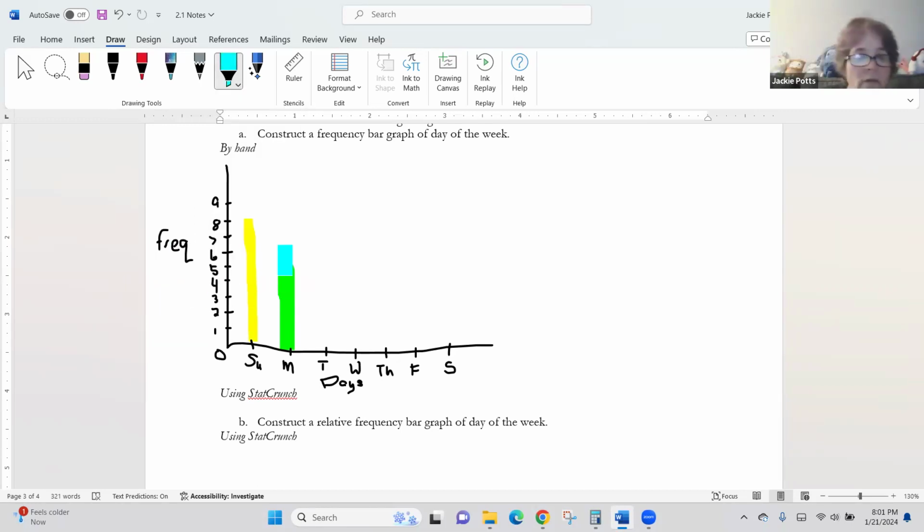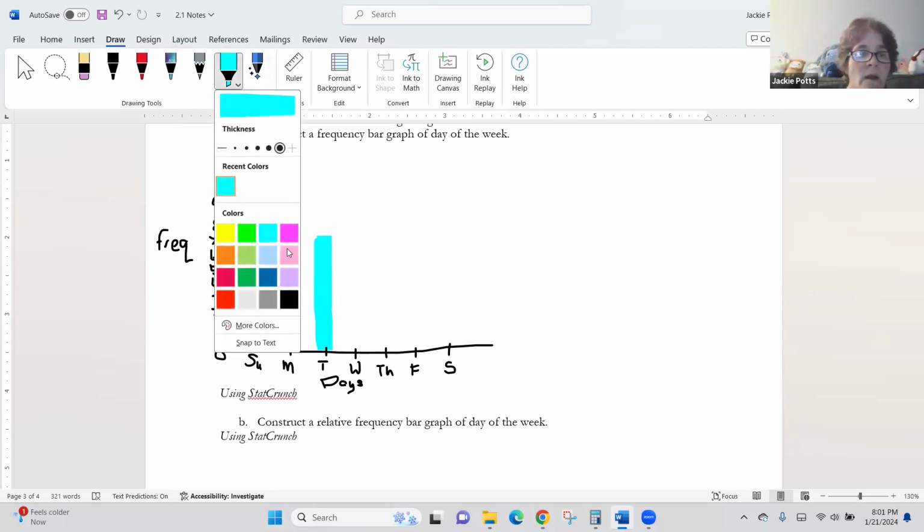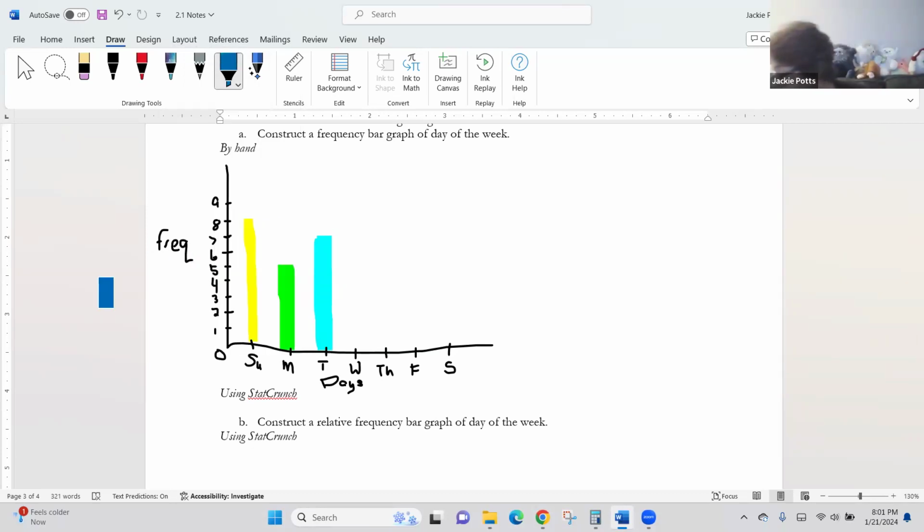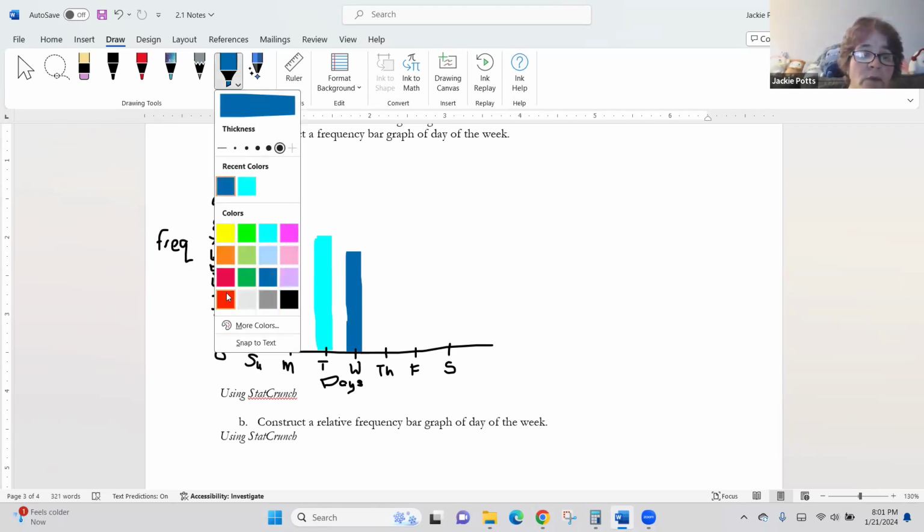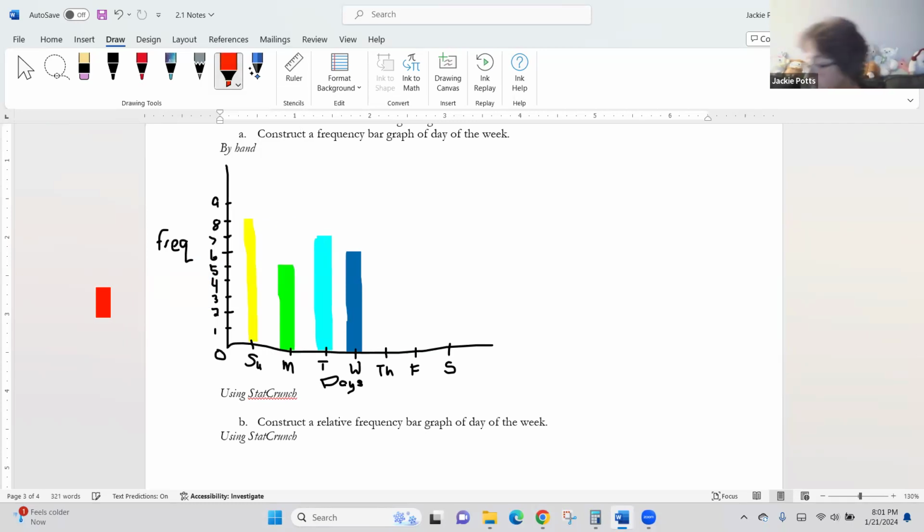Tuesday, 7. Right? And we can make them colorful if we want. See, Wednesday is 6 because it's more appealing to the eye when we add color. And remember, one of the reasons why we do statistics is to influence. Well, we want people to have something catchy and such. See, Thursday was 3.